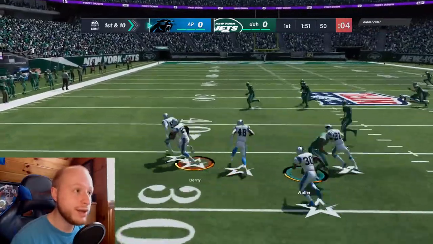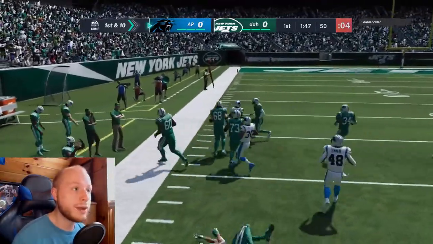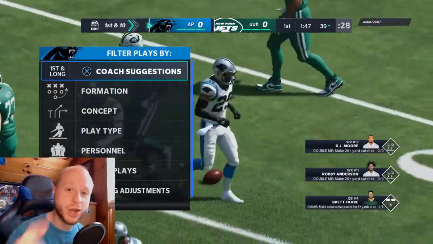Okay, Eric Berry. Improved stamina. All right, here we go. Stop and go. Oh, Eric Berry. If we didn't step out of bounds, we probably would have had a pick six. But that's Pick Artist going off.